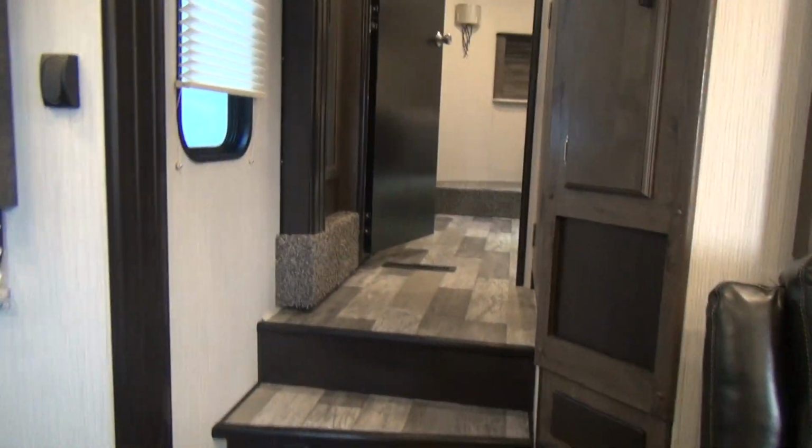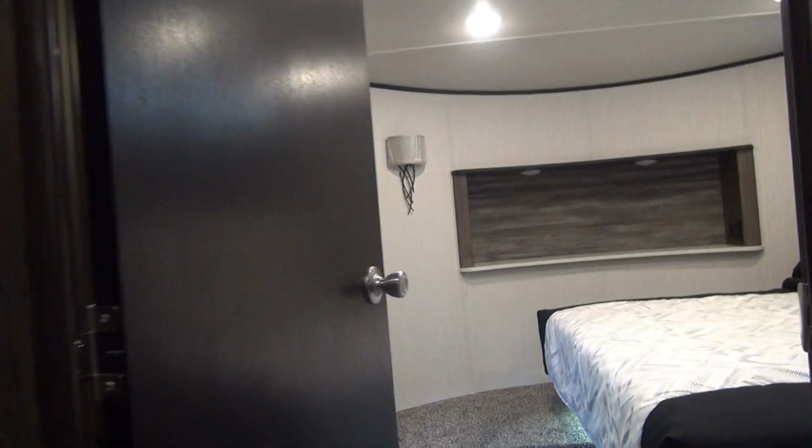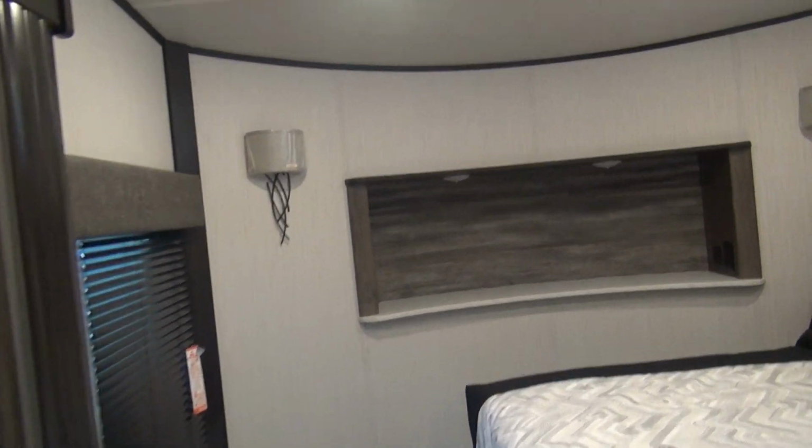I'll walk up here towards the bedroom and bathroom, and again, the 378 is leaving nothing to be desired in the bedroom, as it is very interesting as well. So we do have our second slide out as a wardrobe slide. It's going to be here along the left hand side as you're coming up the stairs. We do have an additional little hanging closet outside of the bedroom. We have the swing door here for the bedroom on this slide system, and then that does extend into the bedroom as well, and that's going to give you all this space, as well as additional drawers down underneath.